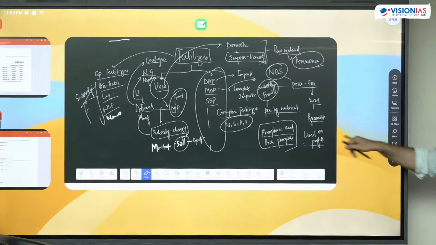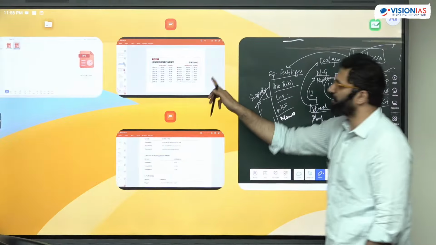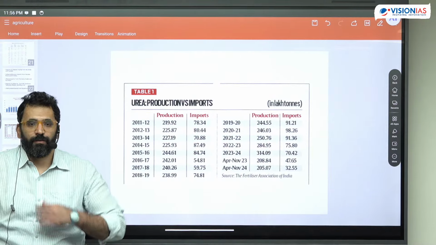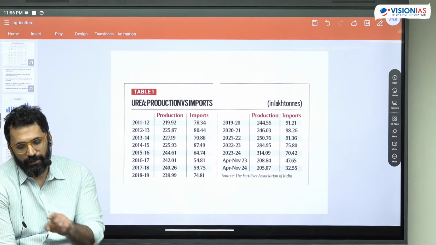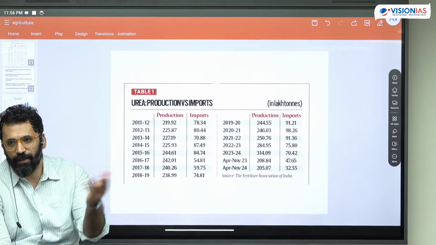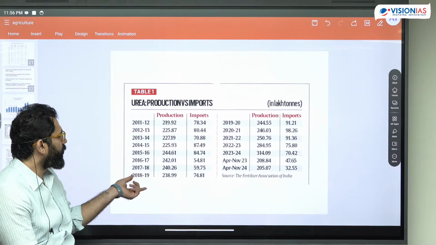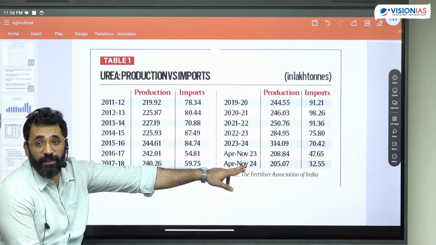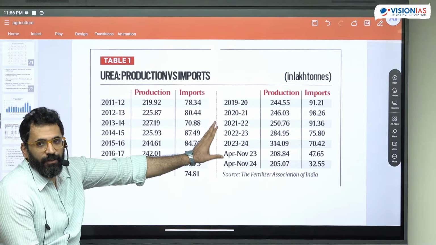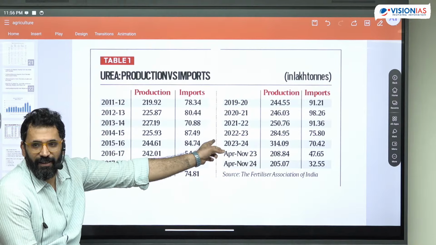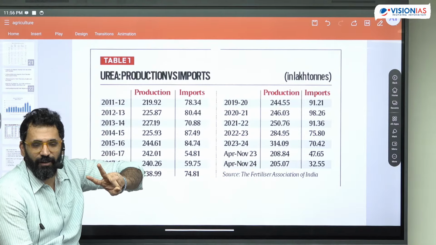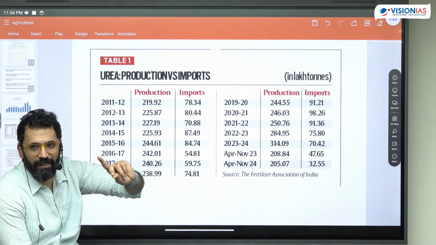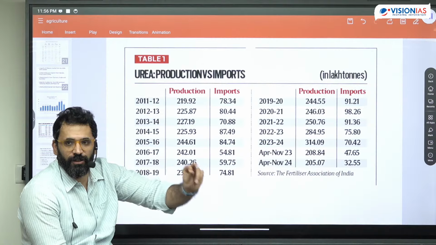3 things: food, fuel and fertilizer, which is the biggest impact of this US attack on Iran. Food, because it is an impact on fertilizer and fuel. On fuel directly, 90% of India's fuel comes from there. Production and imports, you can see there is significant production but we still get imports. This production is not that good because behind this production also there are imports. 2 critical materials required for urea production, that is its feedstock, are natural gas, 56% coming from outside, and second is ammonia, which also comes from outside.